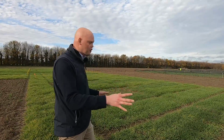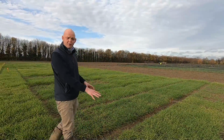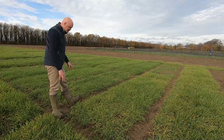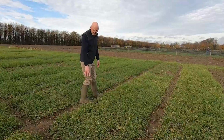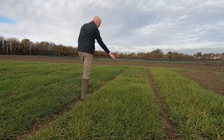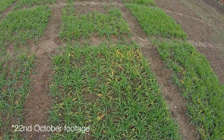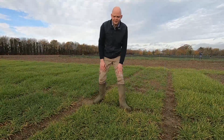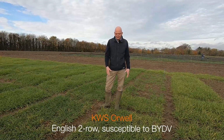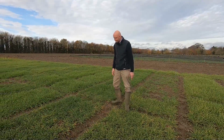Obviously spray windows haven't been great this autumn, so I think we've only got one pyrethroid on here. If we look in here we've got a discard variety which looks very similar to this one, so it's probably Orwell. We can see a bit of mildew starting to make the crop go yellow, but it does look like we've still got some BYDV in here, with some patches down here, and a very, very clear patch up in this top corner. Again, it started to yellow up, and with some of our earlier footage you will be able to see it looking a bit more distinct. So that is Orwell, an English bred 2-row that is susceptible to BYDV, and we've still got some in here even though we've sprayed.